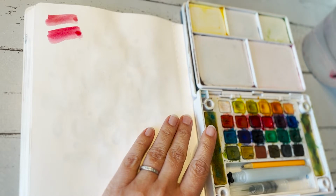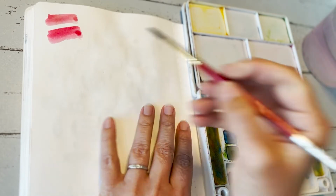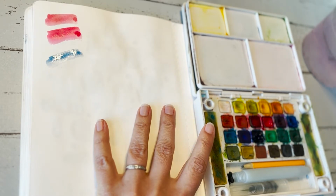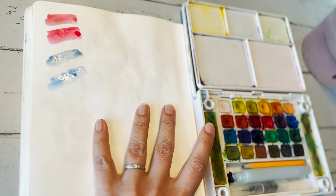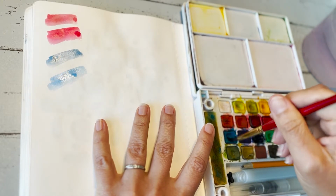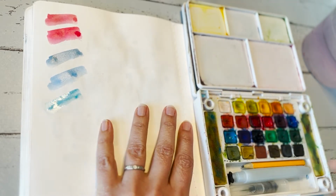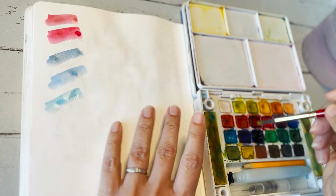And then I think this is kind of a marine blue. This may be more indigo. Let's see. Yeah, that's a little more indigo than I want. I might come back to that for something else. Is this a marine blue or is this a cobalt? It's this one. Yes, that's the one I want. Okay. And then this is an ochre, a yellow ochre. That's going to be my yellow.